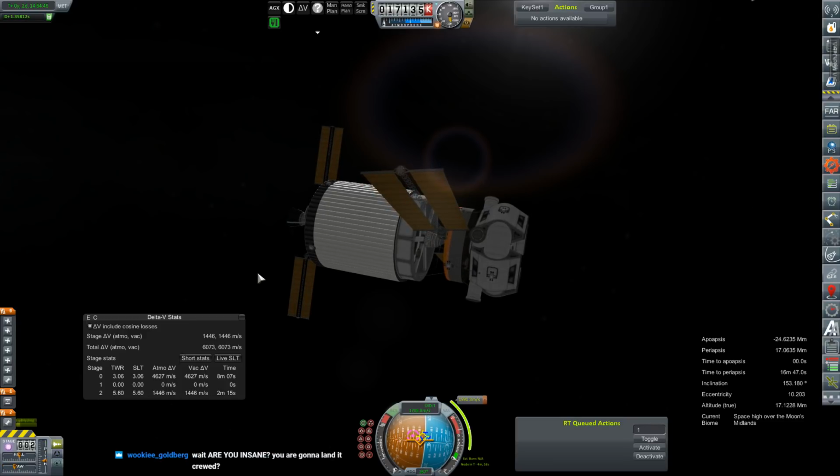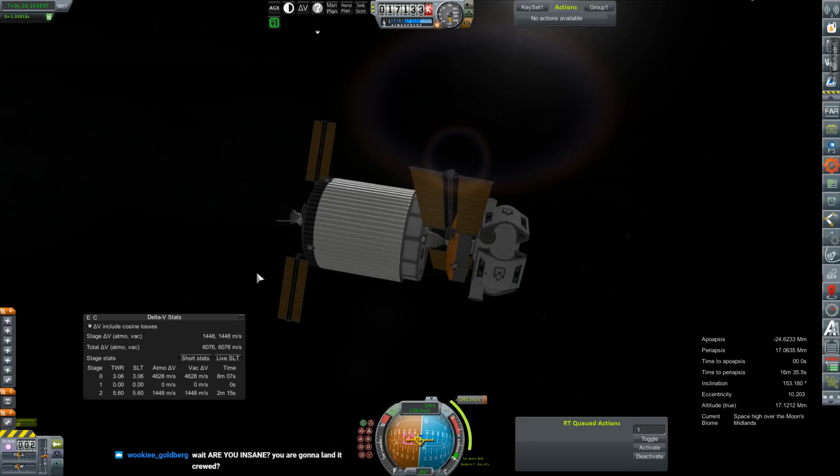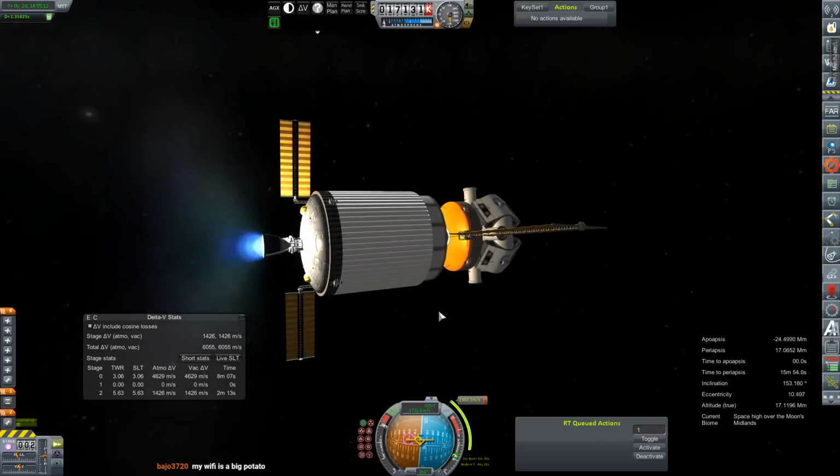Wait, are you insane? You're gonna land it crewed? Yes, the entire plan is because targeted landings at Mars are not very good or very accurate, that the crew would board in Mars orbit and take the thing to the surface, which I guess is better than them riding all the way to Mars in the dumb thing. So yes, I'm insane? I don't know. I forgot to even check. Thank God we got a solid light. Whew.